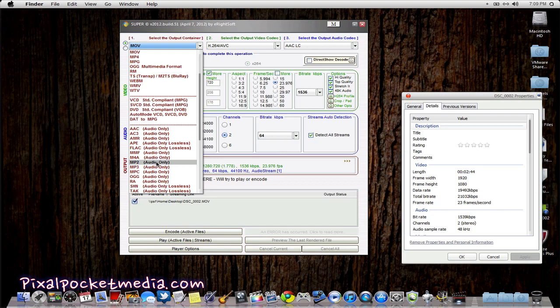And I think it's better to not even pay for something like this, because I think it's kind of bogus and kind of stupid. All you're doing is changing the file format. Why do you need to pay just to change the file format? You need to change file formats because every editing software reads things differently. Some don't like MOV, some don't like AVI, some don't like WMV. But I know MOV is accepted by a lot of editing software because MOV is pretty good for editing.